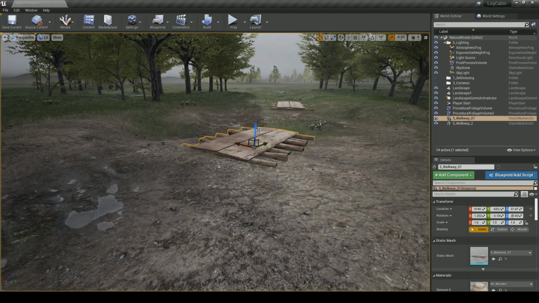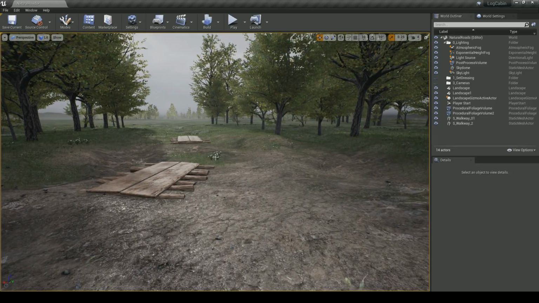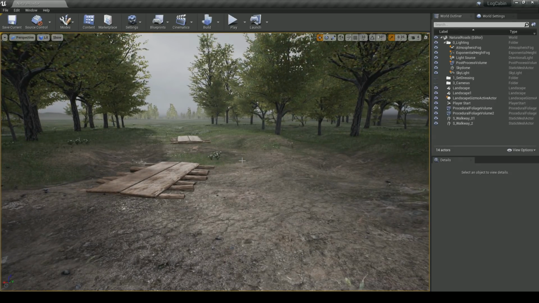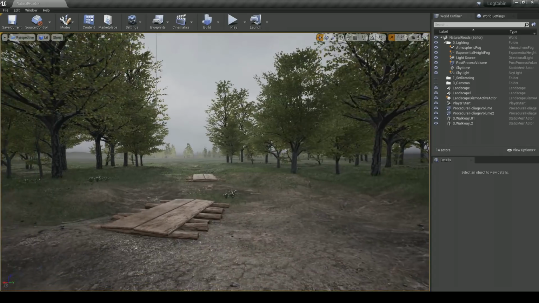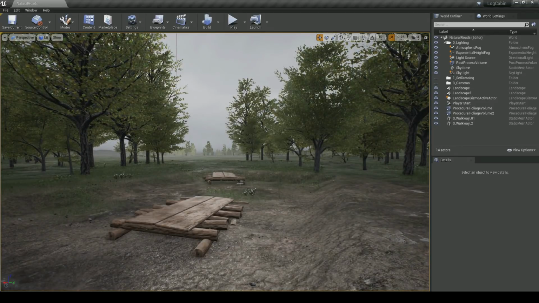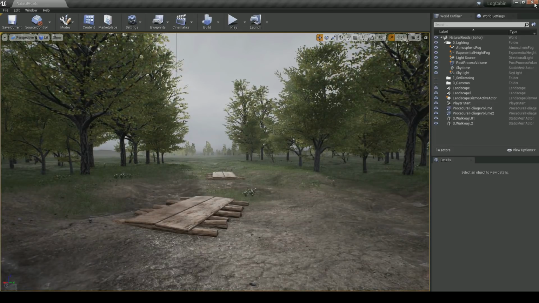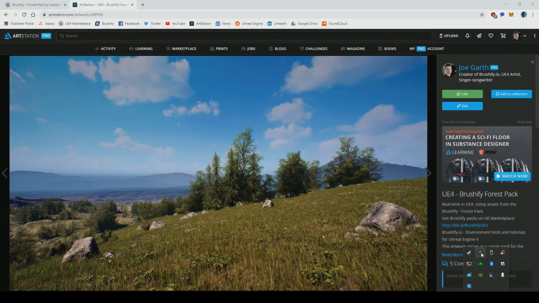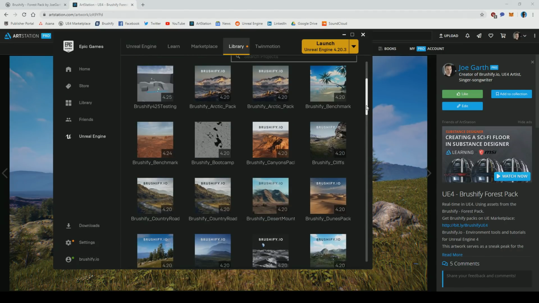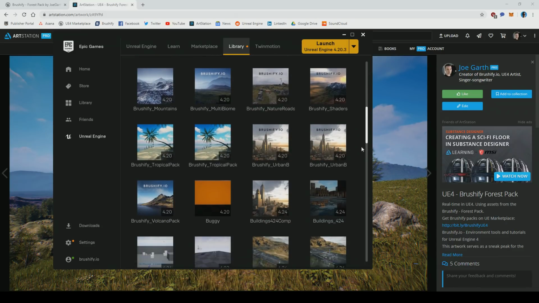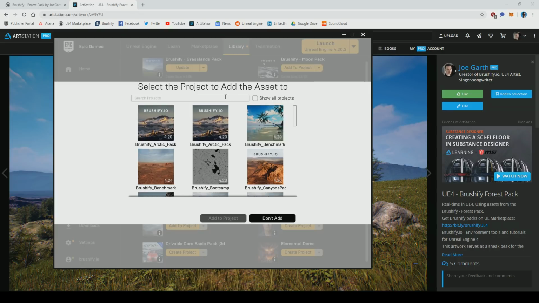So with Unreal Engine 4.25, there is actually this new experimental modeling tool that lets you model completely real-time in the engine. So it's really, really cool. So I thought for this video, I might as well just try it out with this little scene. At this point, I'm going to exit Unreal Engine 4 and install the Brushify Urban Buildings pack. The reason is that I want to use a shader that only comes with the Brushify building packs, which is the Brushify Master Material. The Master Material lets me model without the need to constantly create new UVs or put a lot of work into UV mapping. So it's going to be really useful for this next part.